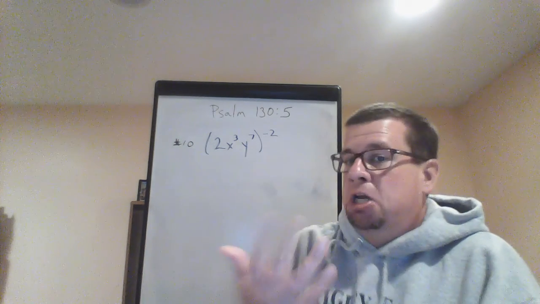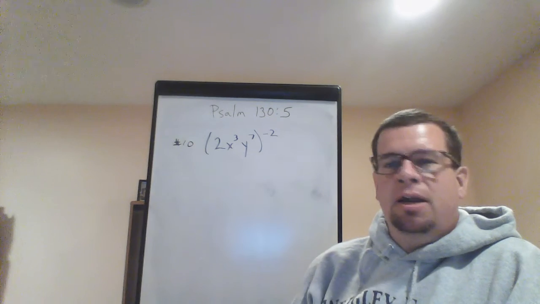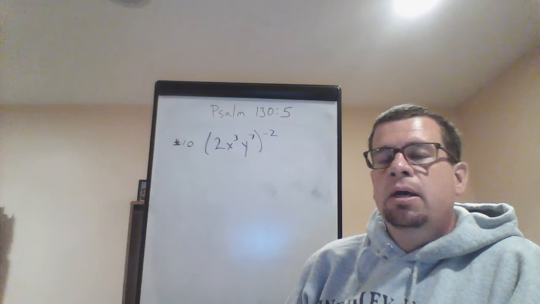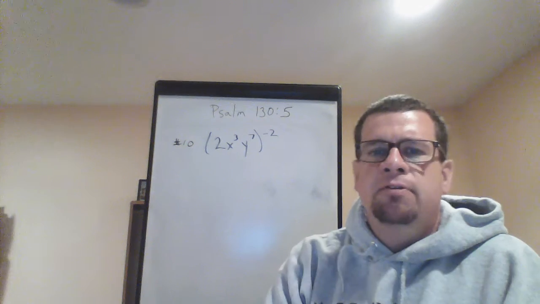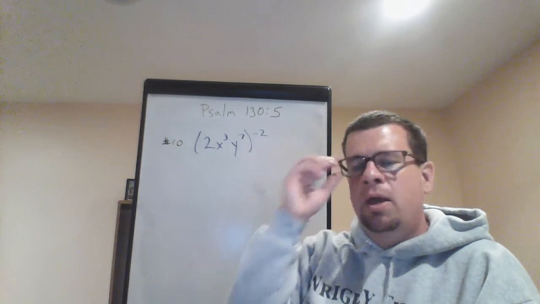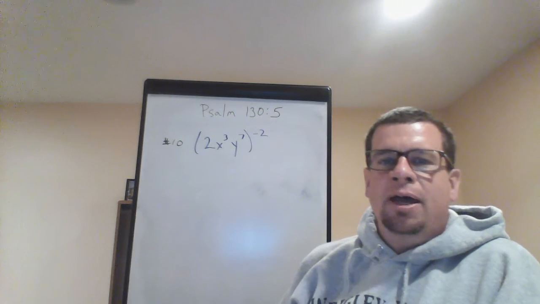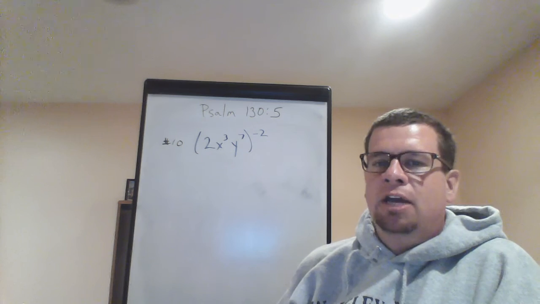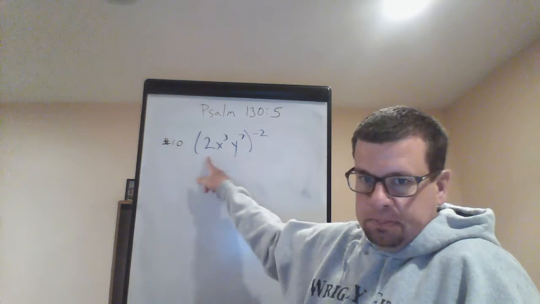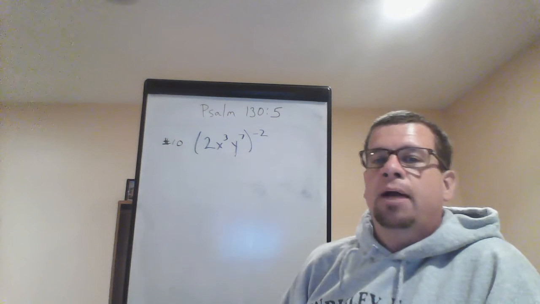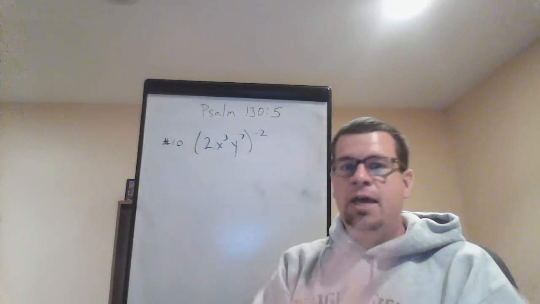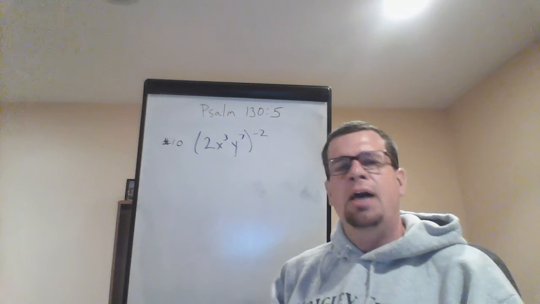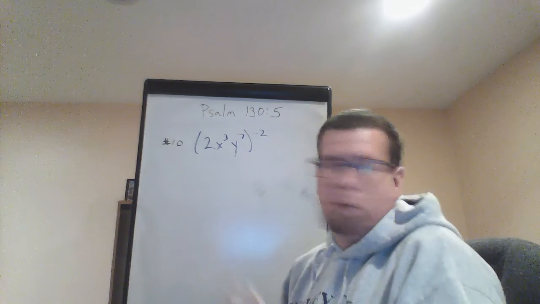So you might want to pause the video here, give this one a try if you've watched the number 4 video, because this one's real similar to it, and then see if you get the same answer that we come up with here. So again, I've got 2x cubed y to the 7th, and that whole thing raised to the negative 2nd. So I've got a product, a multiplication problem, raised to an exponent. So that means I can distribute that exponent to each of those factors. And I'm gonna take my time here, and I'm just gonna write that down.